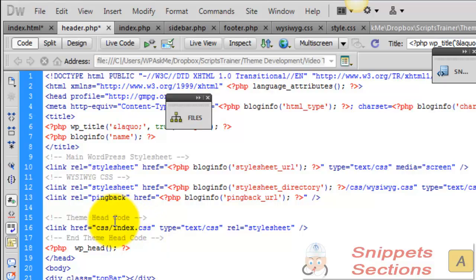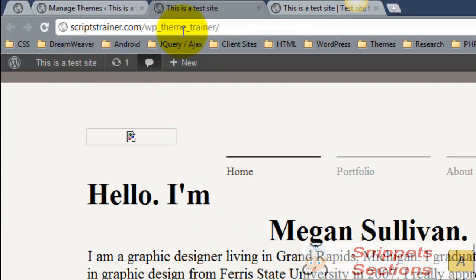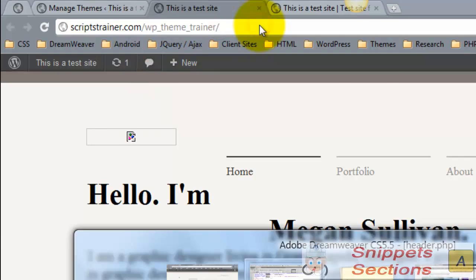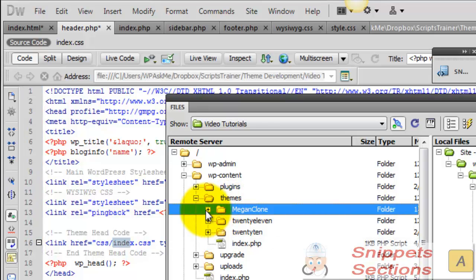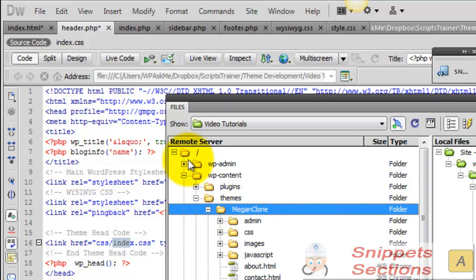First of all, we can't just keep it CSS/index because the actual URL to this file is your domain name /wp-content/themes/Megan clone/CSS. So it's going all the way in.